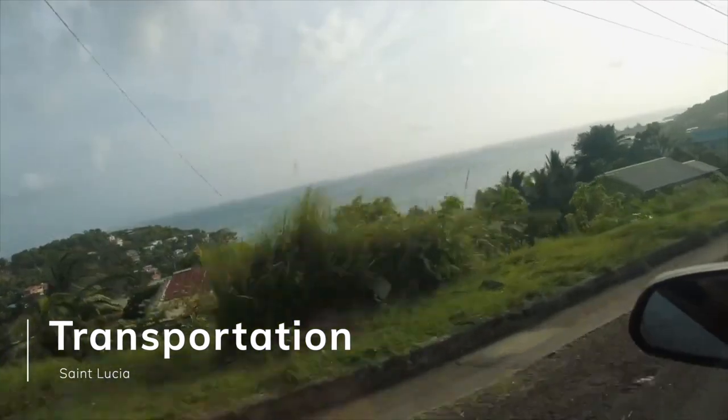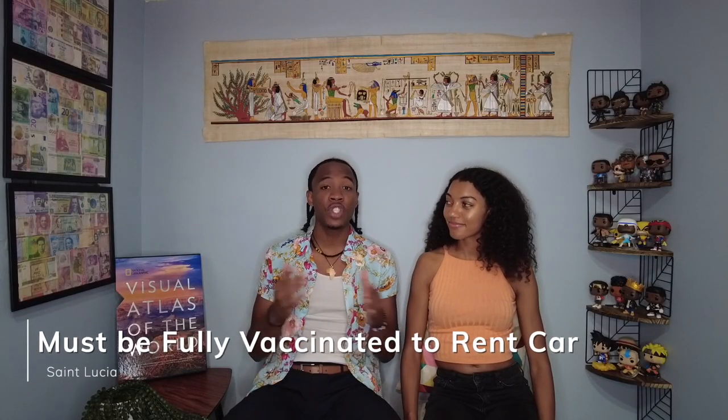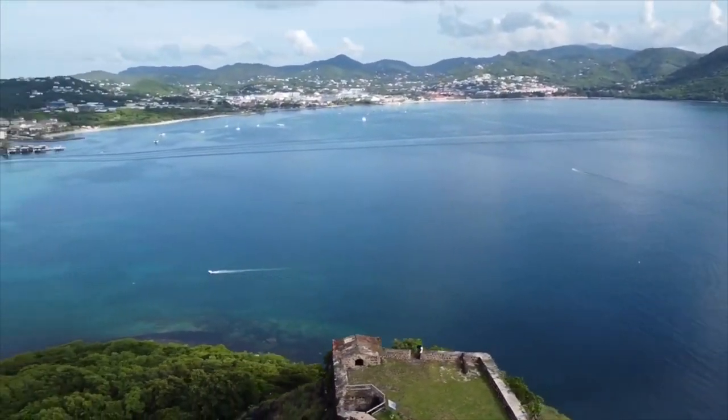The tours may seem very expensive, but a big part of that has to do with paying for transportation. So we rented a car through Drive-O-Matic. It's really important to know that at the time we rented, you had to be fully vaccinated, and you have to show proof of that when you arrive at the rental car place. Using a rental car gave us so much freedom and flexibility and allowed us to get all around the island. Now, the island of St. Lucia is very mountainous with a lot of winding roads and curves. And as Americans, it's a little bit different — in St. Lucia you sit in the driver's seat on the right side of the car and drive on the left side of the road, so you really have to pay attention.